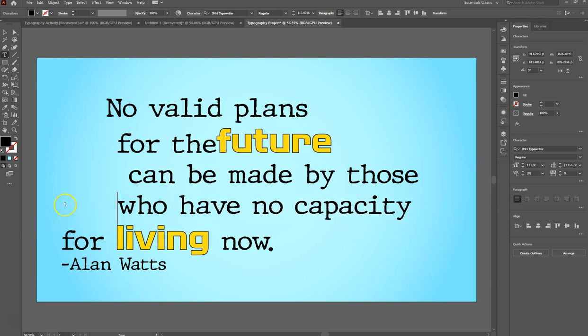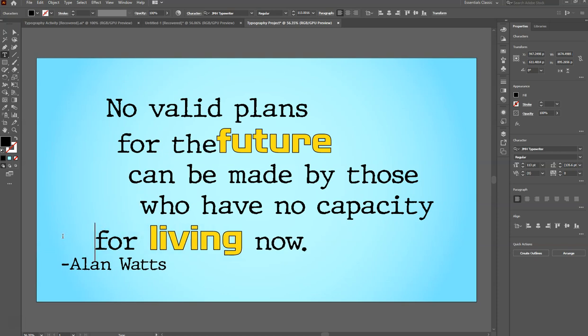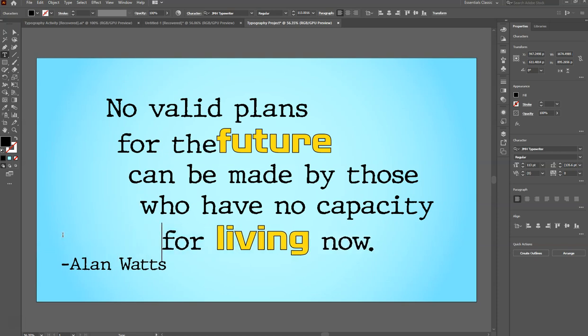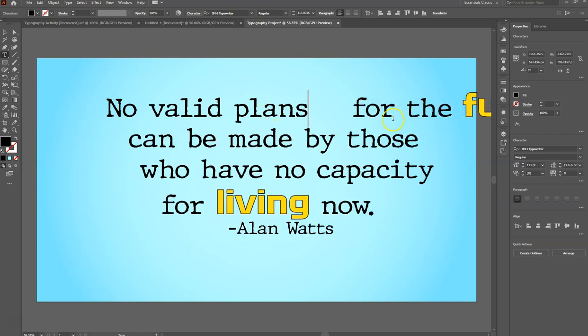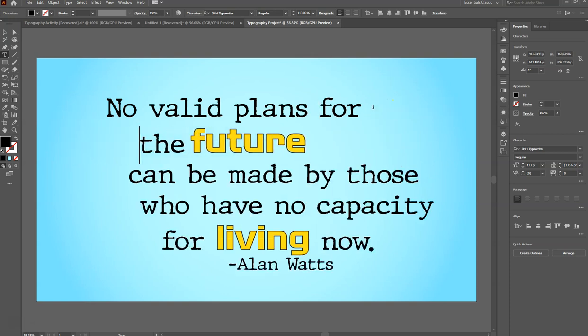The ultimate idea here is that you are creating some sort of visual balance in here. And as I'm looking at this, I don't know that I like it the way it's spaced out, so I can adjust it. And then I'm going to go back with what I had.